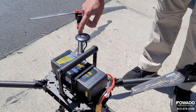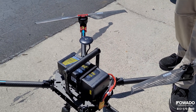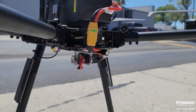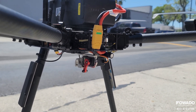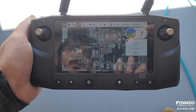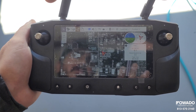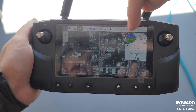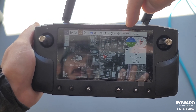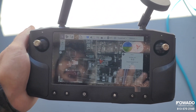Before we use the aircraft we have to press the safety switch — the safety switch has now been activated. The aircraft is ready to be armed, and the payload release at the bottom is ready to be used as well. Once everything is connected, all of our telemetry starts showing up: battery percentage, aircraft level, direction it's pointing, flight mode, arm/disarm button, and how many GPS satellites we currently have.